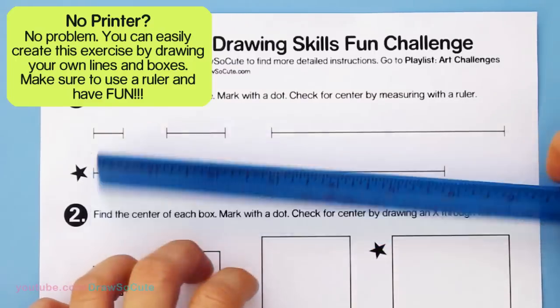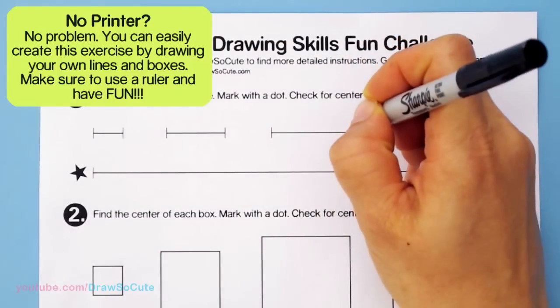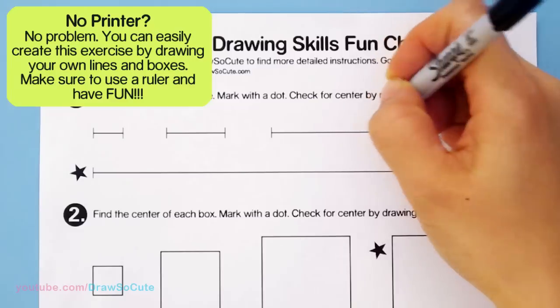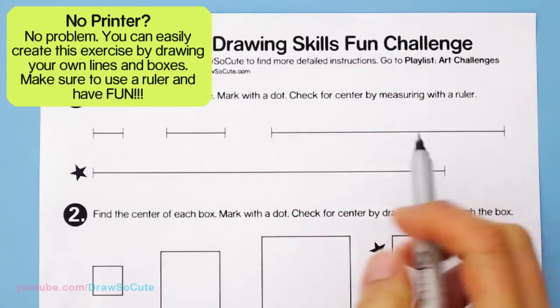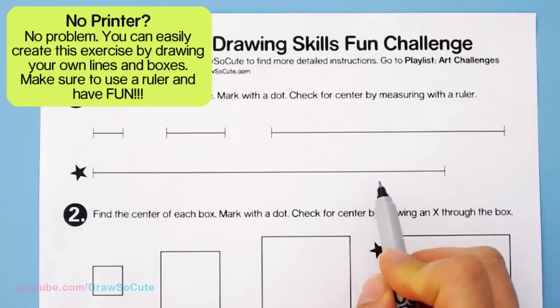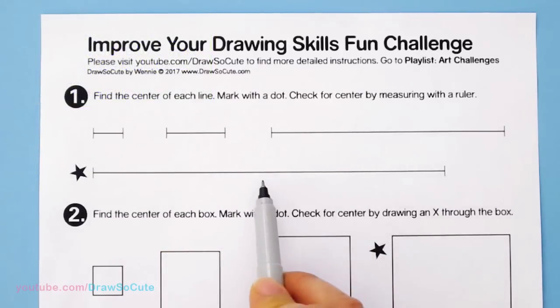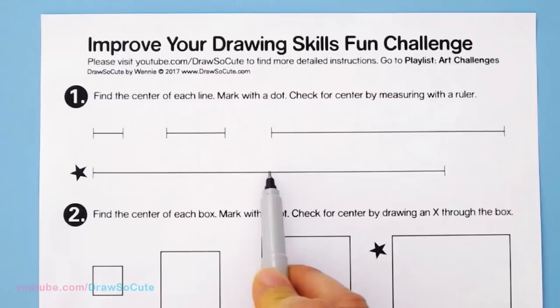A little tip to find the center is to not put your hand right over the line, obviously, because you won't be able to see the whole line. It'll be really hard for you to find the center. What I like to do is to hold my hand like this so that I can get a good look at the whole line, and then not mark it yet, but just float around where you think the center is, and then put your pen down right here and look on both sides to see if it's kind of even, what you think the center would be.